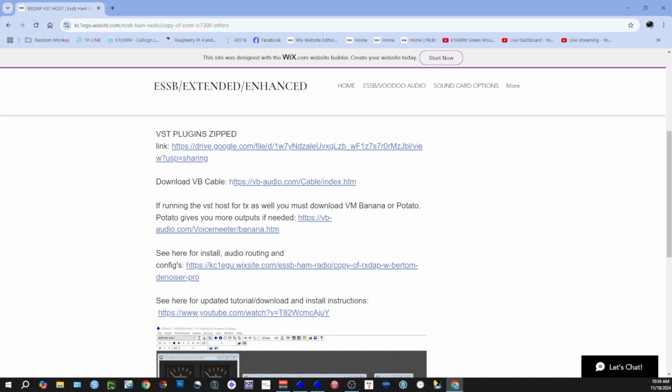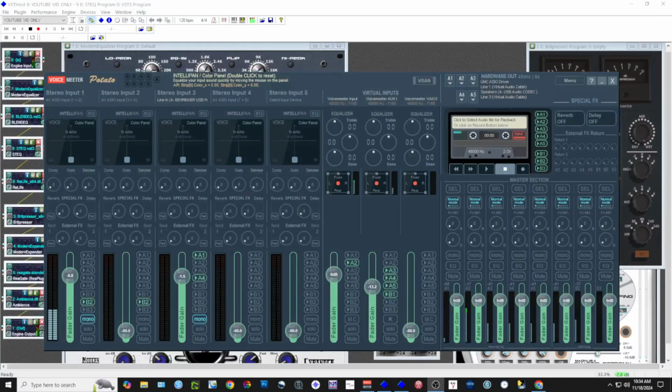Okay, back to this screen. You need to watch the first video. I'm not going to go back through all of this stuff as far as install, download, and what you have to do. You will need Voicemeeter Potato or Banana. Again, Potato offers full ASIO support, lower latency, and more hardware outputs. As you can see up here, there are 5 hardware outputs. There are 3 on Banana. Banana is free.